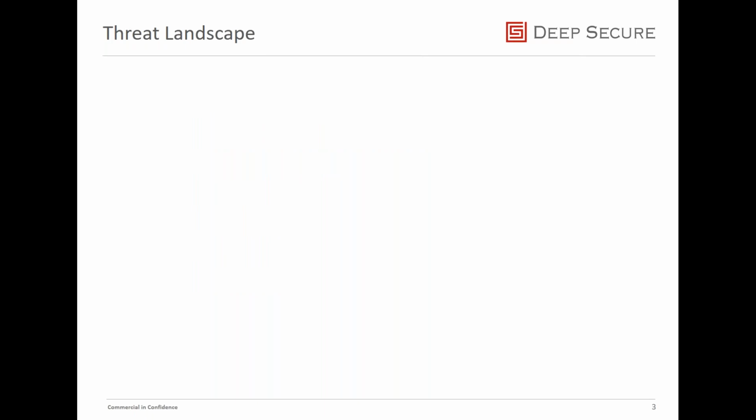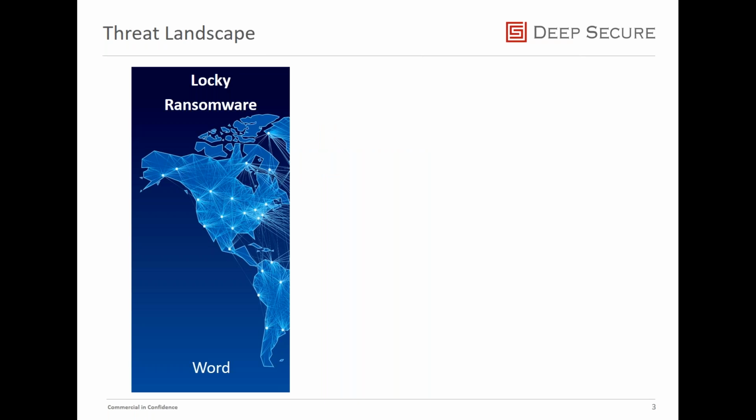Now let's start by talking about the threat landscape and what happens if threats aren't removed from content. And I'm going to take 3 real-life examples. The first is ransomware, which is a type of malicious software that blocks access to the victim's data or threatens to publish or delete it unless a ransom is paid.